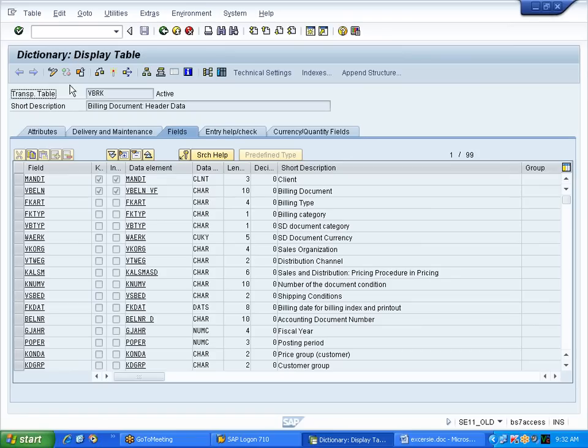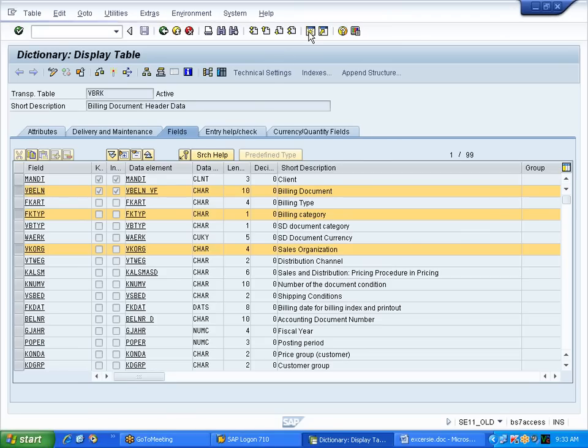This field is the input, so you need to declare it as a parameter. In the output from this table, I want the billing category and sales organization. I want these two fields from the VBRK table. But what is the input? The input is the billing document number, VBELN.